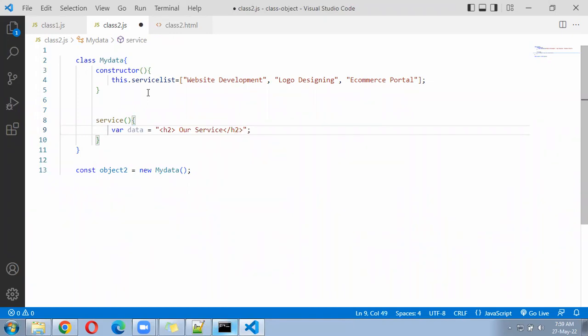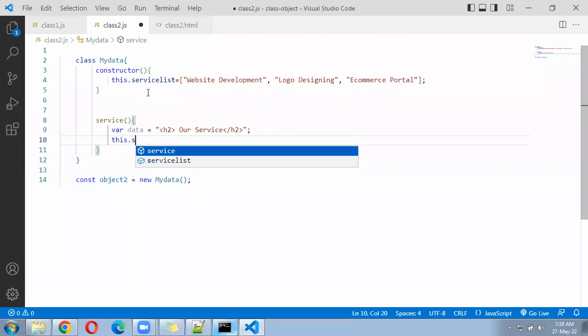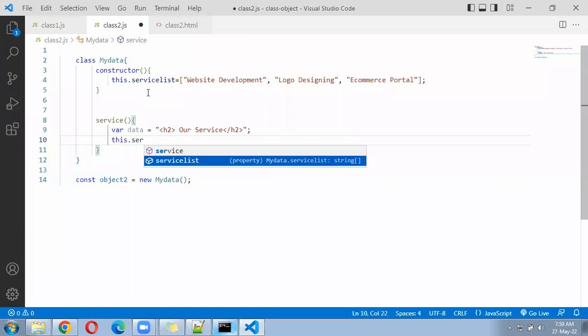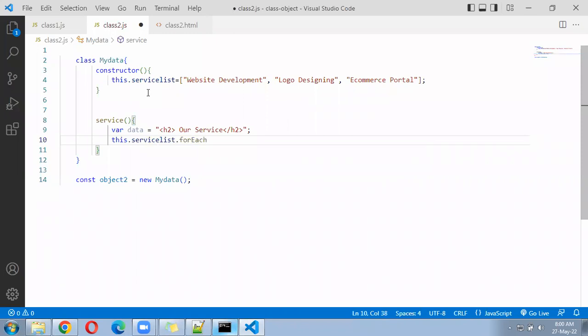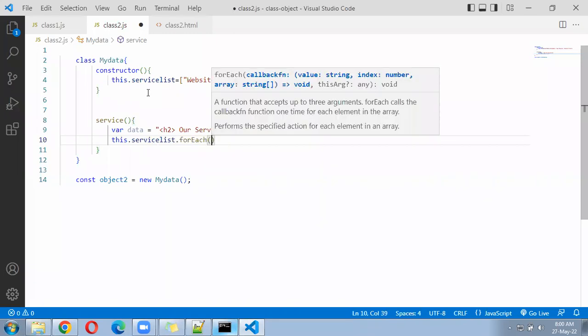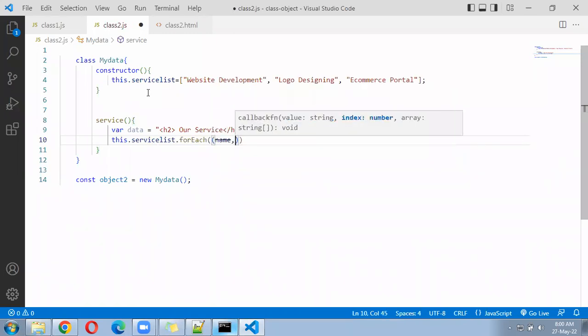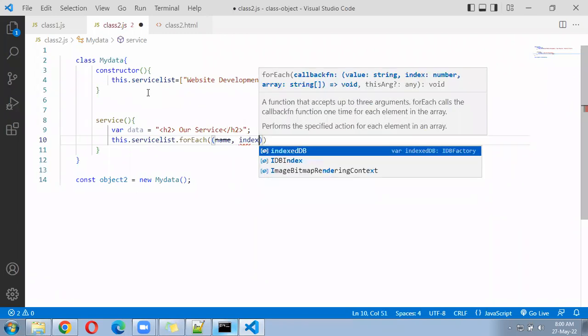Now you can use a map function here. this.serviceList.forEach also we can use. Name of the service, index of service.